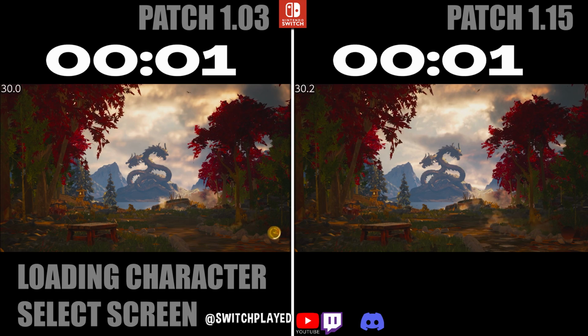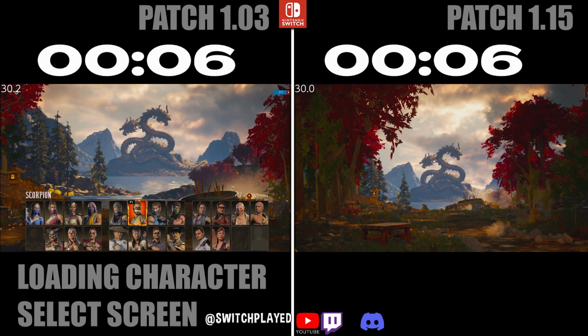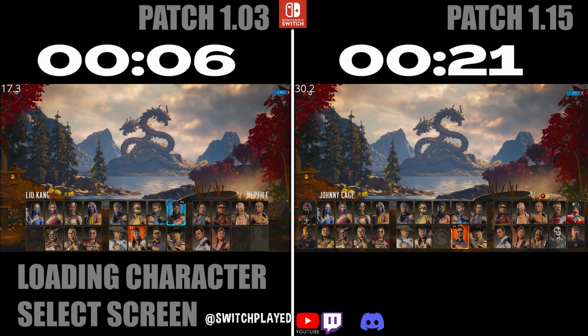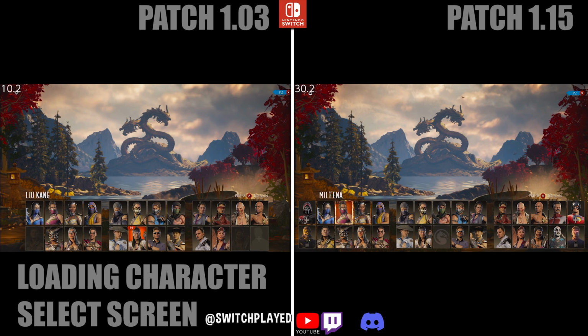So now let's go into a local CPU offline match. And loading from the main menu into the character select screen, it takes about 6 seconds in the 1.3 version, but it takes about 21 seconds in the 1.15 version. Now on its face, that does look pretty bad, but let's take a look at how the character select menu actually performs in both versions. In version 1.3, the character select menu targets 30 frames per second, but it struggles quite a lot in doing so. It often drops into the low teens and it stutters a lot while you're trying to pick your character.